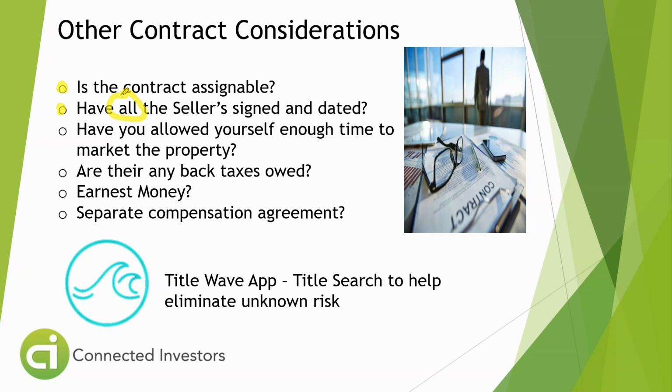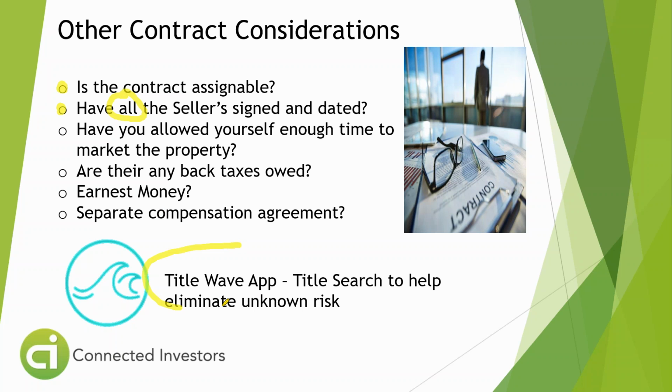I ran into a situation just recently. A husband and wife were divorced, but they still had joint ownership of the property. We had to negotiate with the spouse to get them to sign. We actually had to pay the spouse to sign off on the contract, so we had to split the proceeds. Each spouse got some of the proceeds. This was an individual seller, and I was wholesaling the deal, so we had to negotiate that. Long story short, make sure all the sellers have signed and dated the contract. If it's a probate situation, make sure all the heirs have signed. Who's the owner is very, very important.